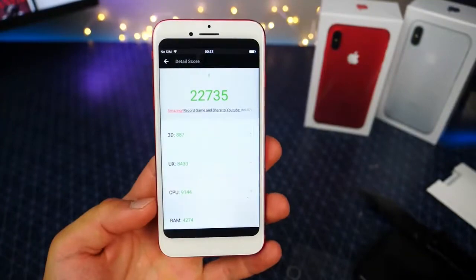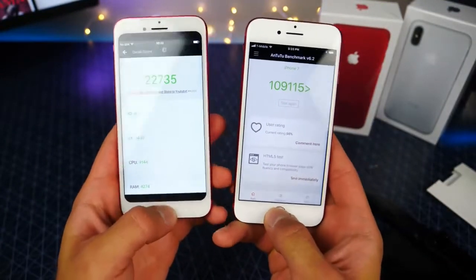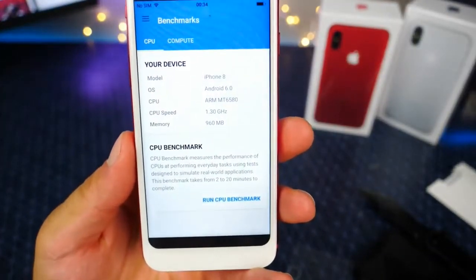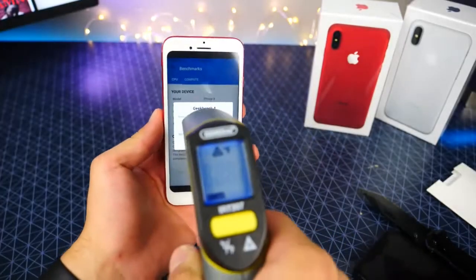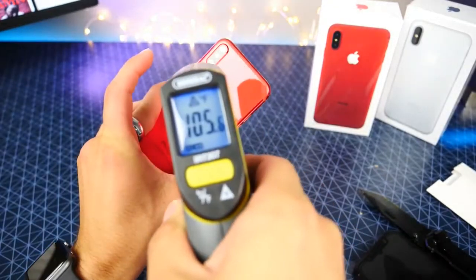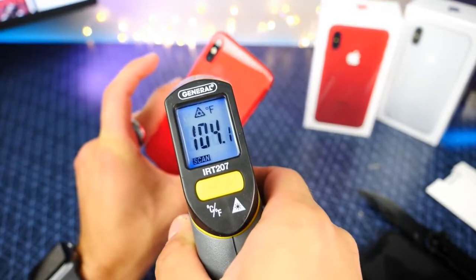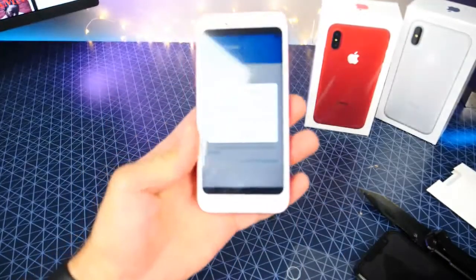Alrighty, so we got a score of 22,735, almost 1/4 the score of an official iPhone 7. Ooh, I like how they put iPhone 8 in there, running Android 6.0. Nice. Holy crap, this thing runs hot. Just wanna see. Whoa, 104 degrees, 105. Oh my goodness, this thing is really, really hot. The Geekbench sure is pushing it to its limits here. 105 degrees in your hand.